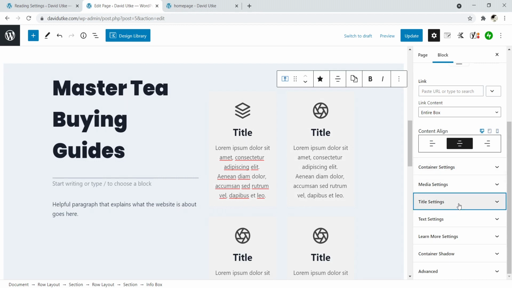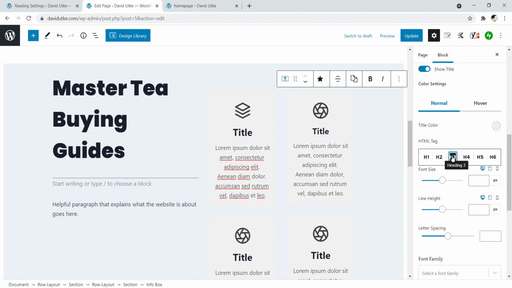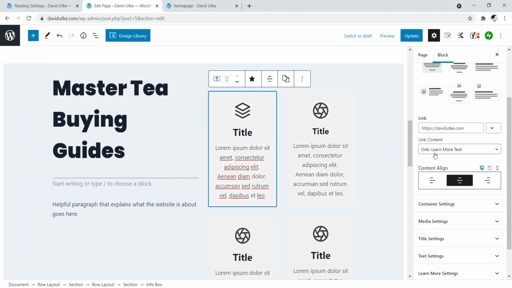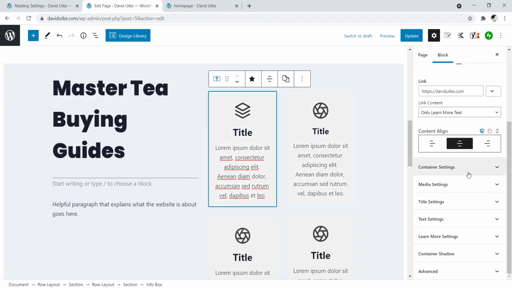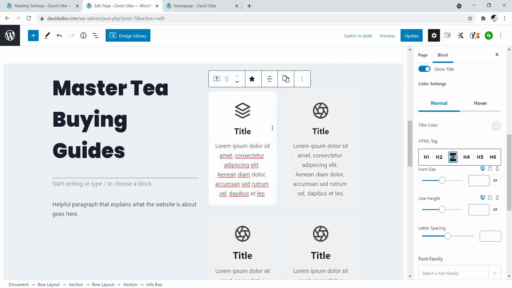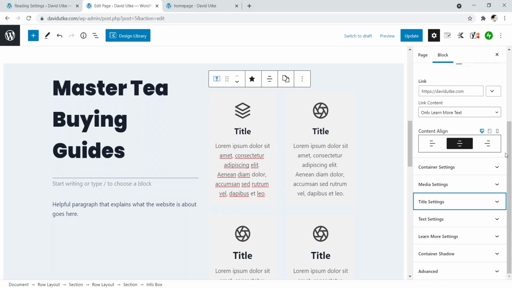Okay, so title settings, let's take a look. So we want this to be H2 or H3 typically. I personally, because this is H2 over here, I would go in and make each one of these boxes H3. So let me just go ahead again, title settings, let's go to H3. On your own time, you can just adjust each one of these to H3 and then change the icon to your liking. Okay, so let's minimize the title settings. All right, so learn more settings.